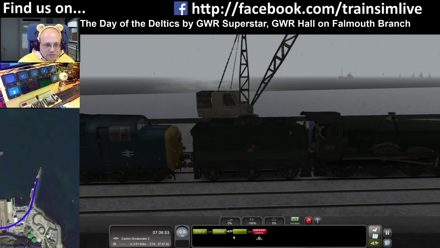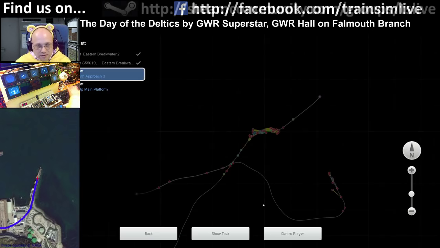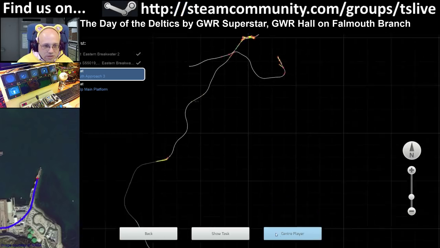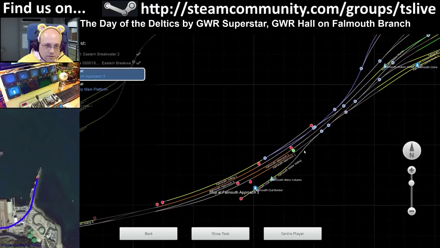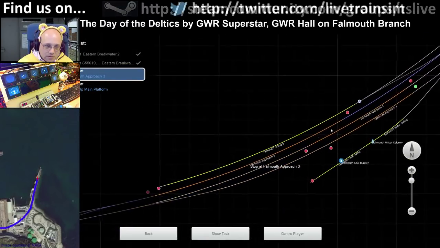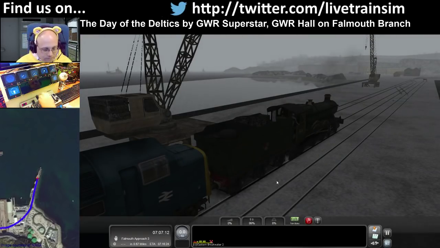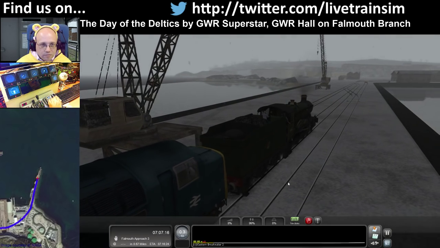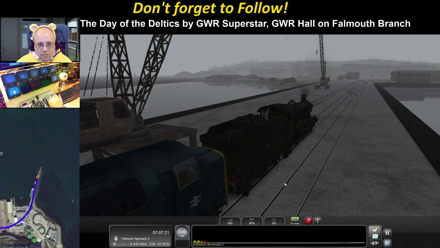Right, couple the Deltics. Done. Right, proceed to Falmouth Approach 3, which is coming back out where we were. We need to come to there, which is that one, and we need to stop there. Okay. Nice whistle.